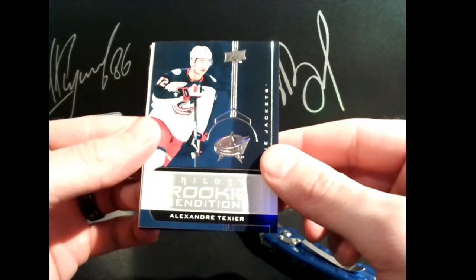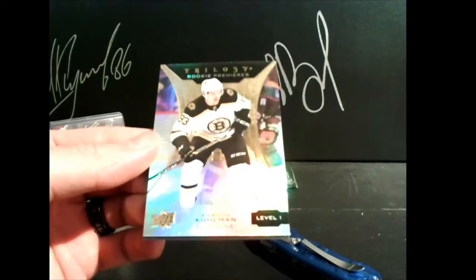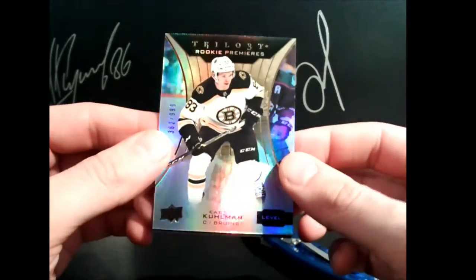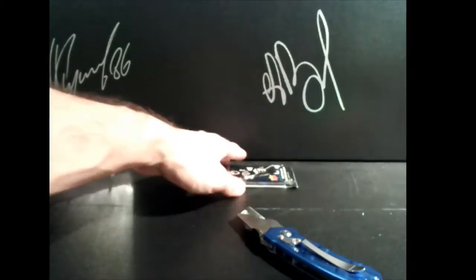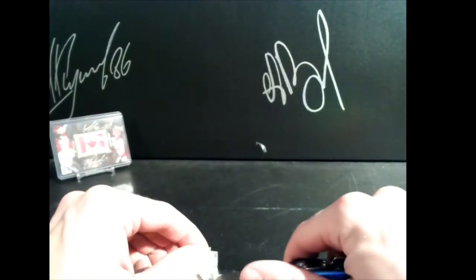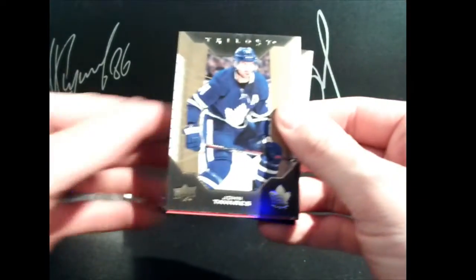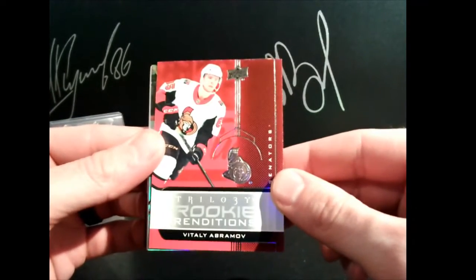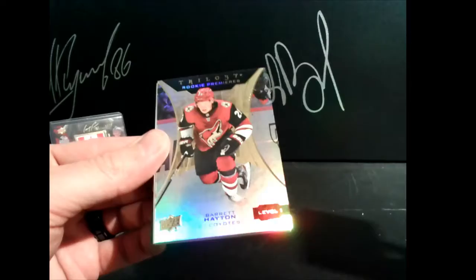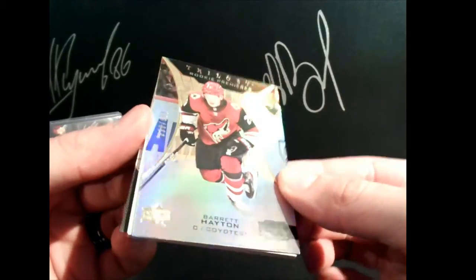Johnny Canuck gets Alexander Texier, Columbus, 83 points. All right guys, last pack — last card in this pack gets a free spot in the Goalie Goalie Goalie. We got a Vitaly Abramoff for Ottawa and Sean, 85 points, and another Barrett Hayton, 29 points for Steve. This was a Steve box tonight — 330 out of 999.